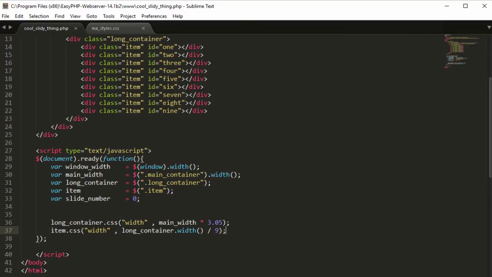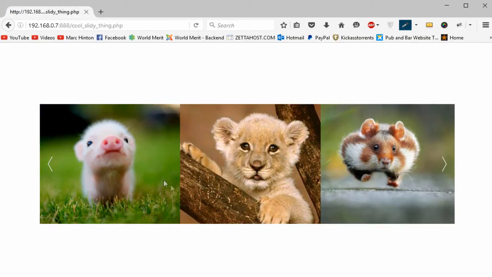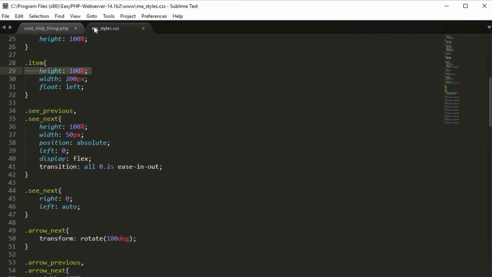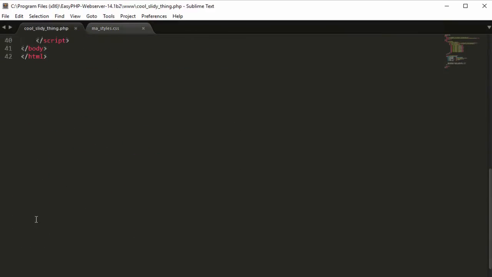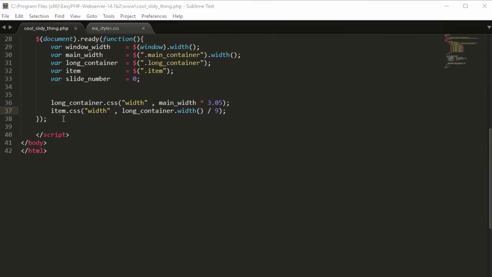So you'll notice now if you look at it again, everything fits perfectly, but you'll notice nothing happens. See, I'm clicking, nothing's going to happen. And that is because we haven't given the buttons functionality. So let's do that right now. This is going to be the main part. This is going to be the biggest chunk of code.